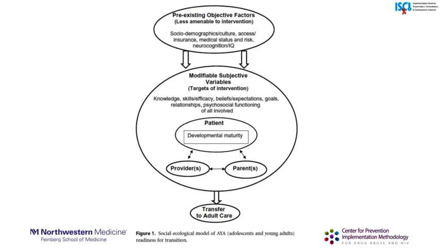But in the middle, you have the patient, and of course, because these are young adults, developmental maturity matters a lot, and particularly for patients who are perinatally infected with HIV, where the long exposure to the virus can also affect their cognitive ability. That's also very important. But in general, the patient's self-efficacy regarding their own disease management, health belief expectations toward transferring from pediatric to adult care obviously matter a lot.